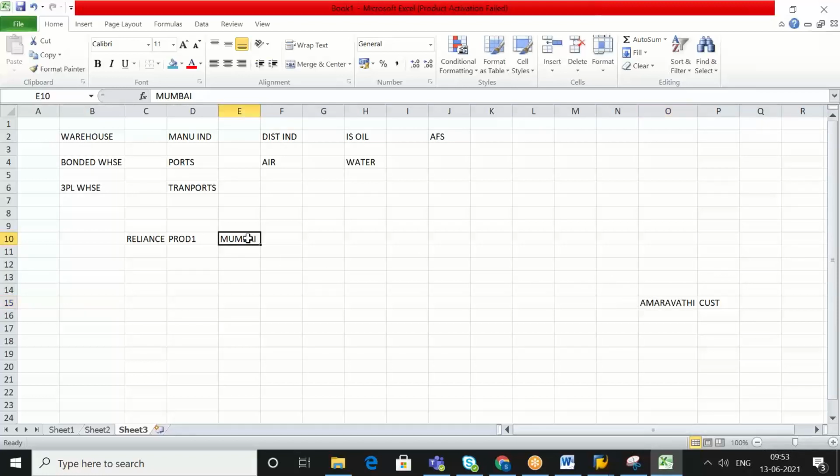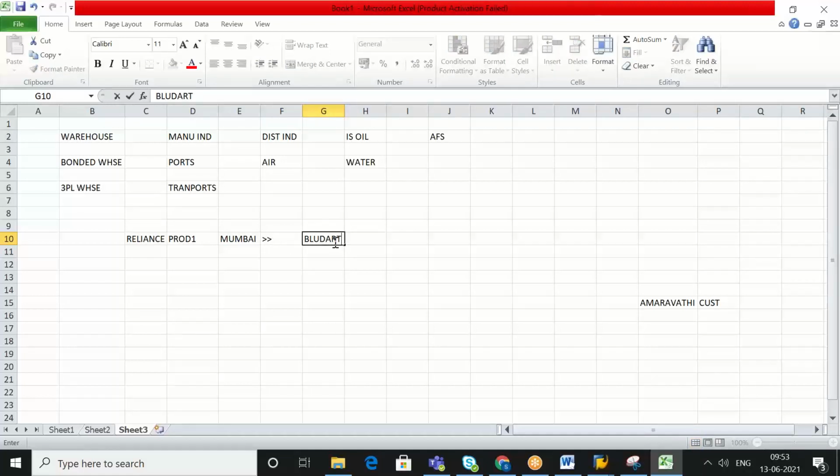Okay. So how do they transport this product? If Reliance has their own transport, then they can issue stock. If not, they will go through transportation companies like Blue Dot, Red Prairie, or whatever other fleets are there. So they will go through that. They will issue this stock to Blue Dot, maybe.